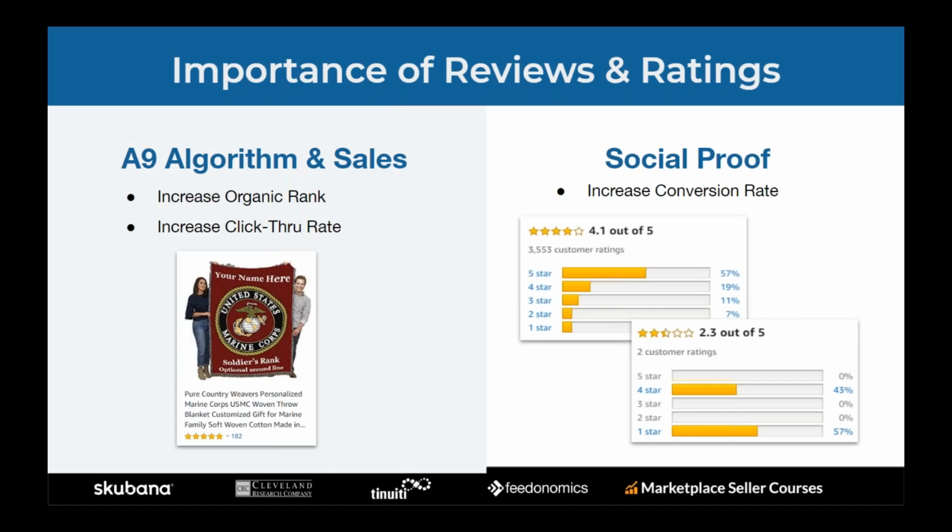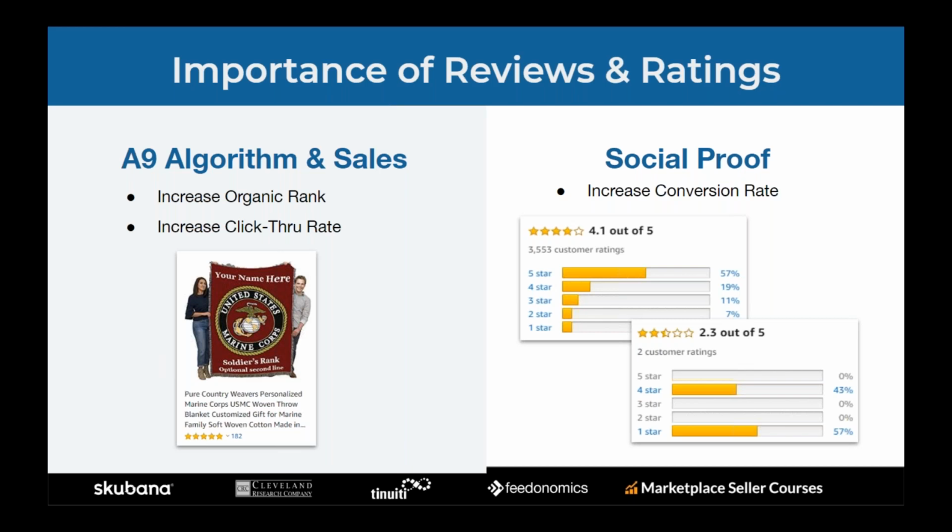So we know the importance of reviews and ratings is still as significant today as ever. Specifically in terms of Amazon's platform, the A9 algorithm and sales, we know that having better product reviews and higher ratings is going to increase the organic ranking of the product, where that product ranks organically for any of the keywords that it's indexed for, as well as the click-through rate. So if a customer discovers a product organically, or if you have a sponsored product listing, the click-through rate from a customer seeing your product in the search result page is going to be higher based on seeing those reviews and the number of ratings and reviews that are attached to your product.